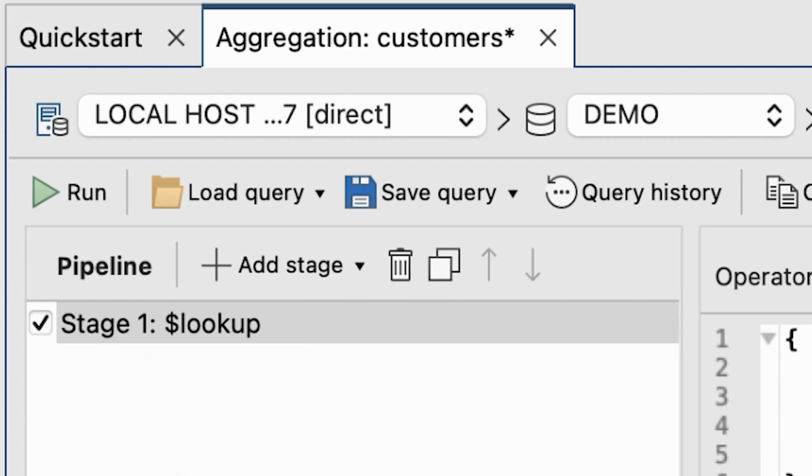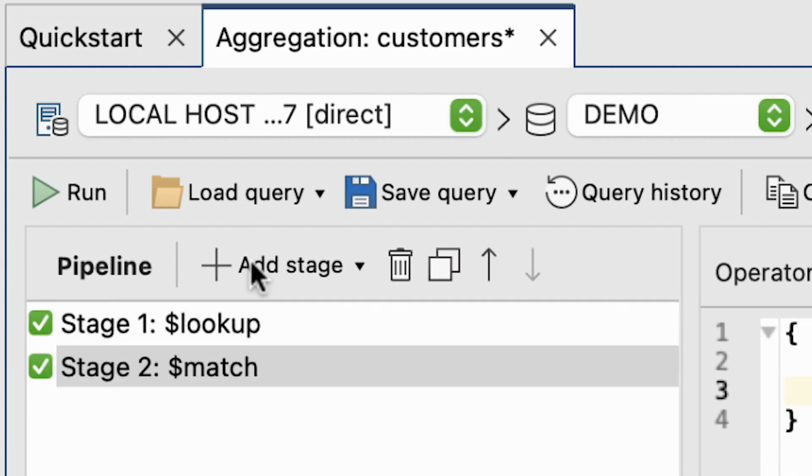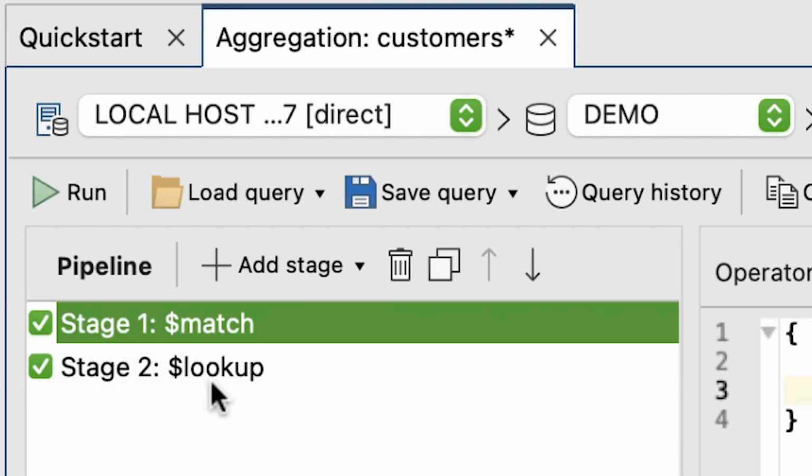To begin, click the Add Stage plus icon to add a new stage. By default, Studio 3T always creates a new stage with the $match operator, so there's no need to change the operator this time. However, it will be added after, and at the bottom of, the $lookup stage. We just need to bring this stage to the first position. Simply click and drag it up so that it's above the $lookup stage, making it the first stage of our query.